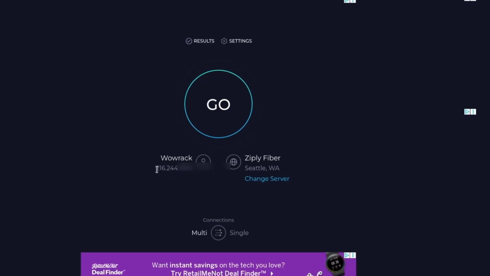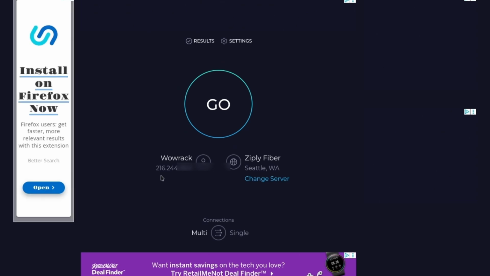So you can see here it's starting now with 216.244 blah blah blah. That means the tunnel is successfully created and it's connected to the WireGuard. So that's how you configure WireGuard tunnel on Arch Linux, and you can use any of the flavors like Manjaro, CachyOS, and there are more from Arch Linux, but this method would work on all of those.